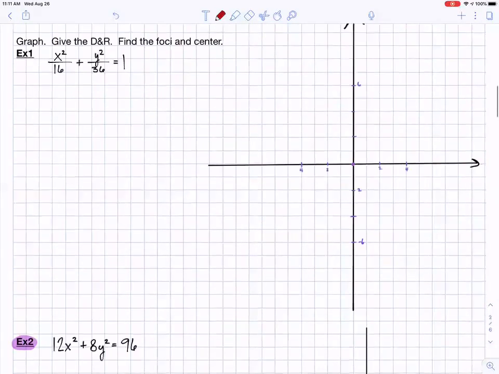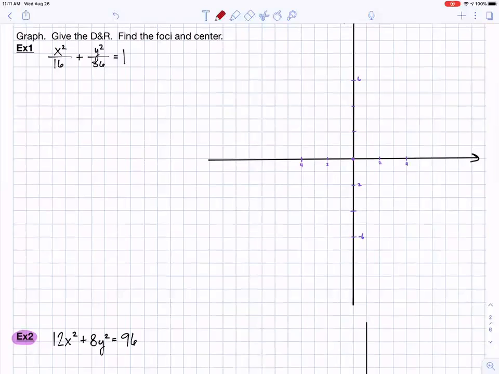Okay, so let's just go ahead and jump into number 2, but before I can look at number 2, I need to look at the directions. So the directions before number 1, first of all, tells me that I need a graph. Now, can you go back in your mind? What were the things that I needed to know to be able to graph a circle? Yeah, H, K, and R, right? H, K, and R. So in order to draw an ellipse, what do you think I'm gonna need to know?